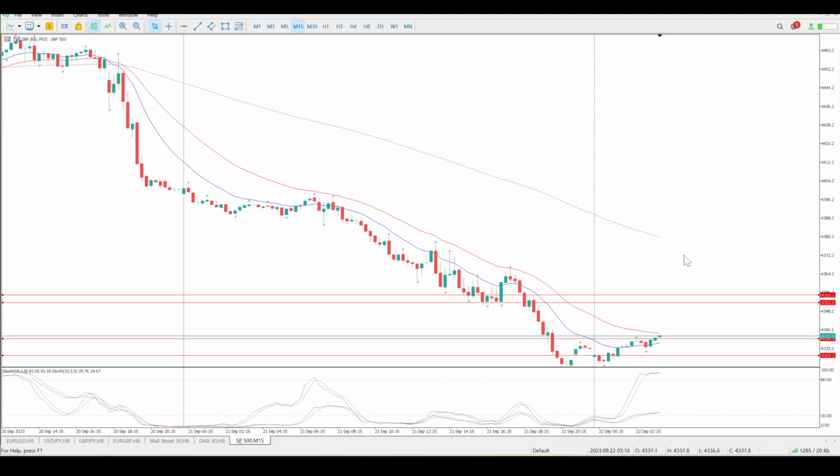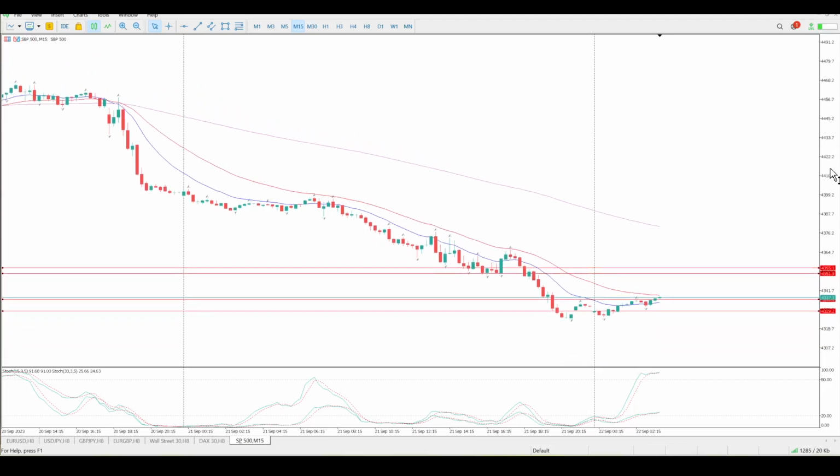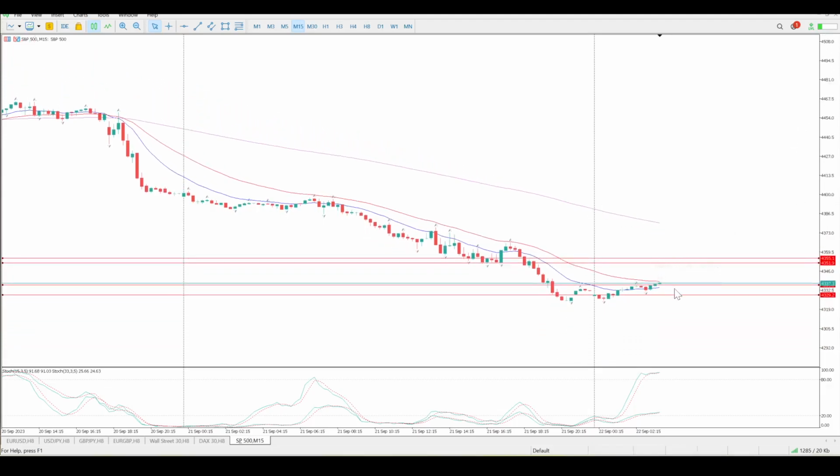So 43.50, if we get back up there and we start getting some decent price action, we're looking for another leg down. You're probably going to get held up in this zone again, and that's at 43.36, 43.29 area. So price will go up there, come down, probably take profit here. There'll be another move down and then a break. That's the one scenario. The other scenario is we just go sideways now.